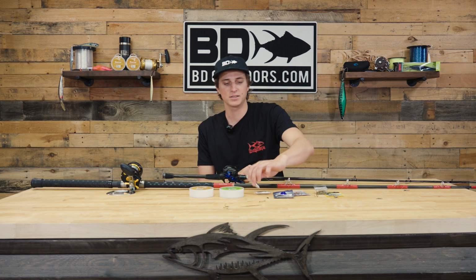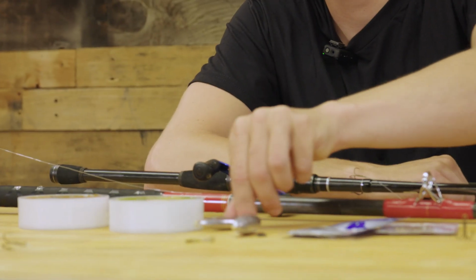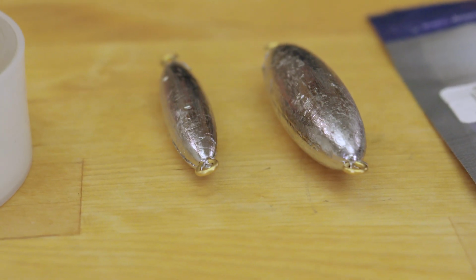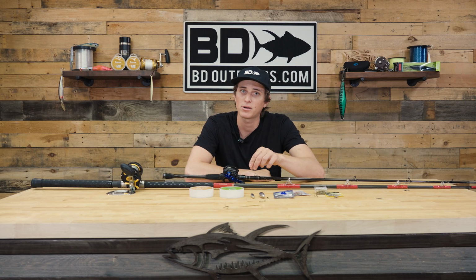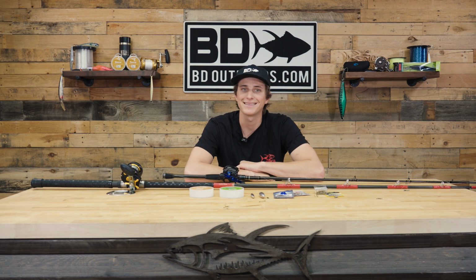One of the biggest things about halibut fishing is what kind of weight and what the style of the weight is. Typically, I run just your standard torpedo, yet I have taken some notes from the commercial guys who only use the cannonball weights. The ball weights tend to bounce on the bottom better, they don't get stuck in the mud as well, and they also disrupt that bottom and kick that halibut up off the mud. Might just be a theory of mine, but I like the ball weights and I'm going to continue using them.